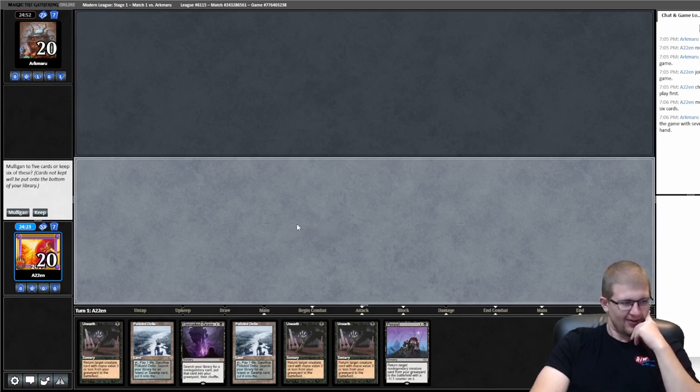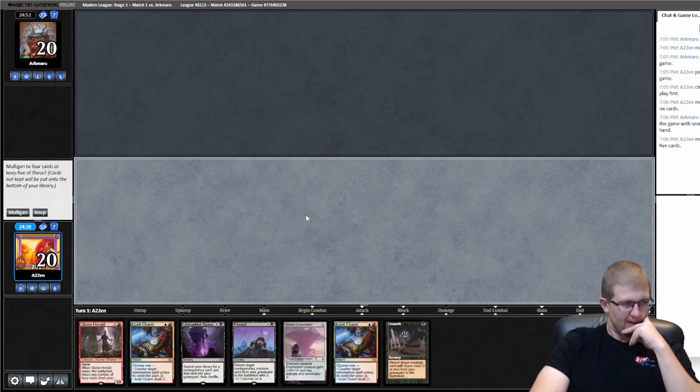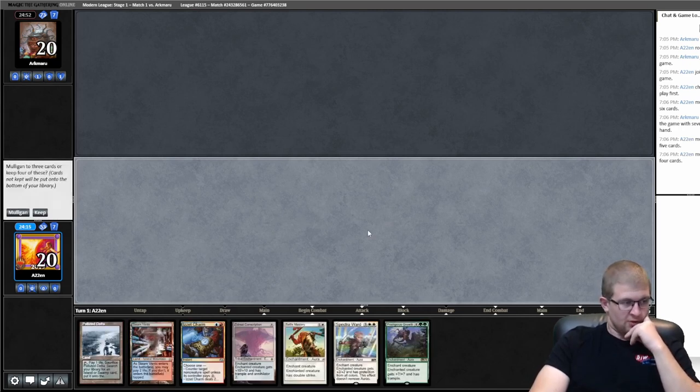Yeah, this hand also not it. I can bring back Storm Herald, but no, nope. Wow. Alright, get a mulligan again. Let's try four.